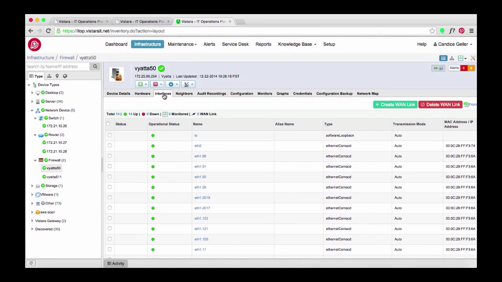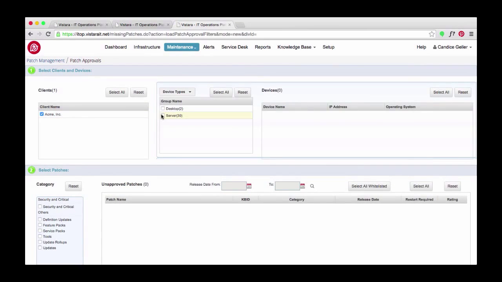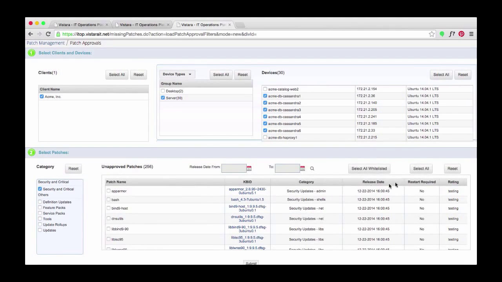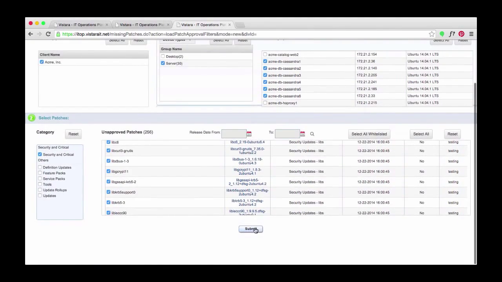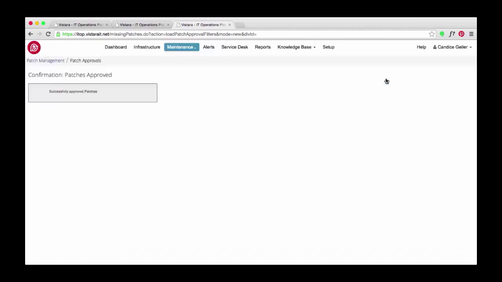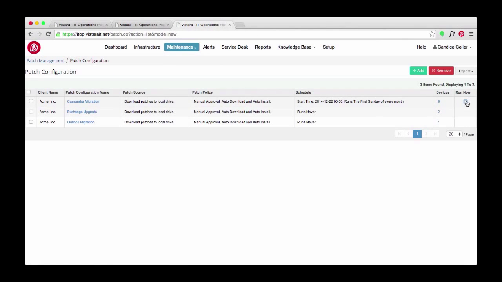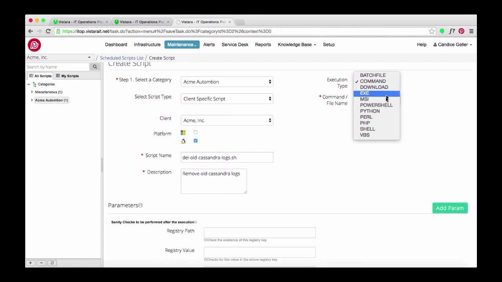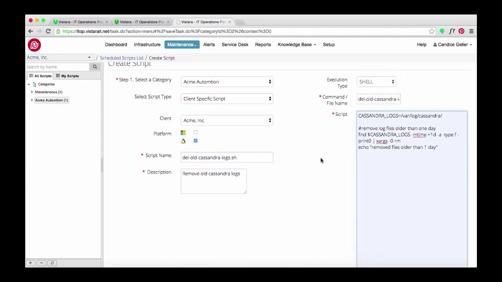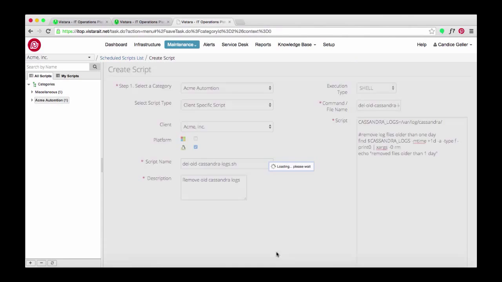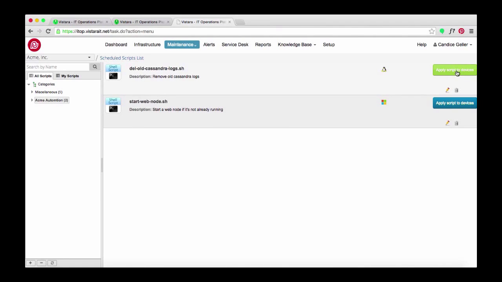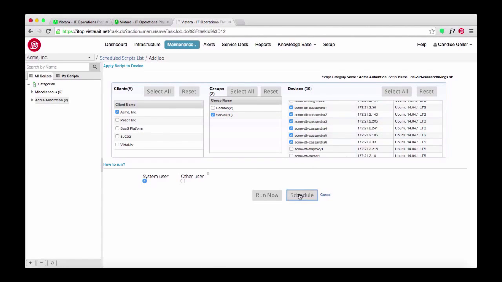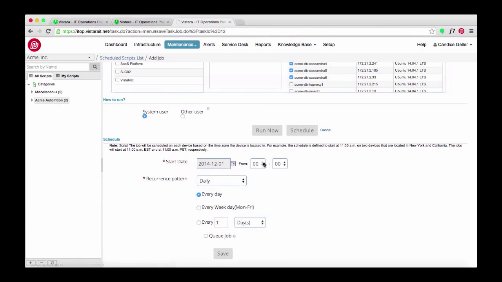All clear. Candace checks on patches for the Cassandra servers to make sure that they're up to date. There are missing security and critical patches, and she applies the updates from Vistara. Candace thinks proactively about other issues that can impact the e-commerce service. She knows that temp files can fill up a disk, causing it not to respond. She writes a runbook automation script that gets invoked when an alert gets triggered for high disk usage. The system will heal the alert by running a script to delete temp files.